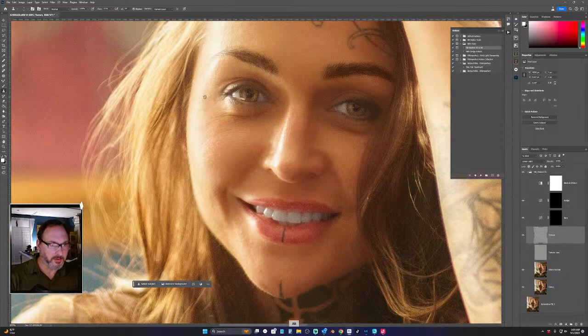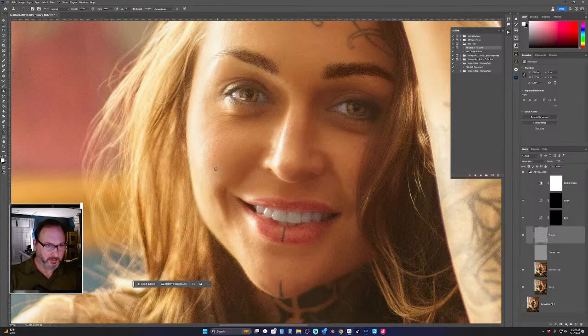So this is basically me taking texture from another part of the photo and drawing over the texture that I don't want there with a different part of the skin, and it keeps it very natural. And I don't try to go too crazy. A lot of people come in and get rid of the lines around a person's eyes and stuff. And some of that stuff you want to leave there, because it starts not looking like the person if you go too far. But some of the people that do intense beauty edits will get rid of that. I don't really do that in my style of editing.